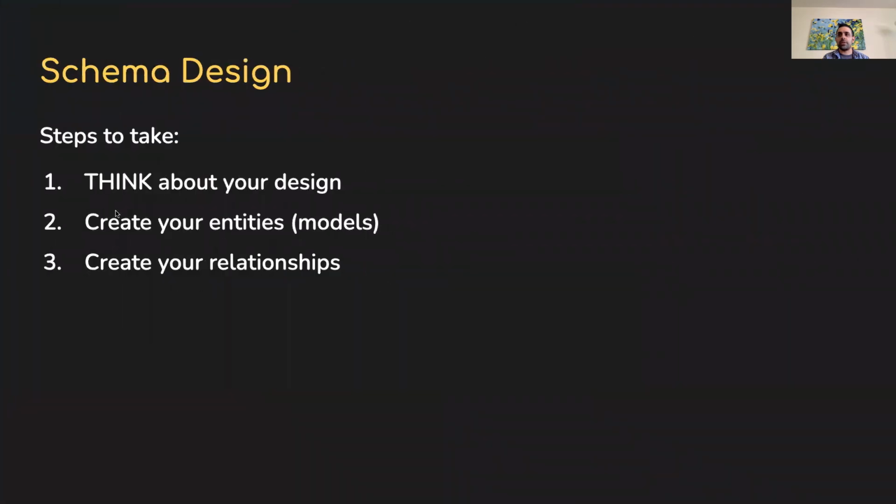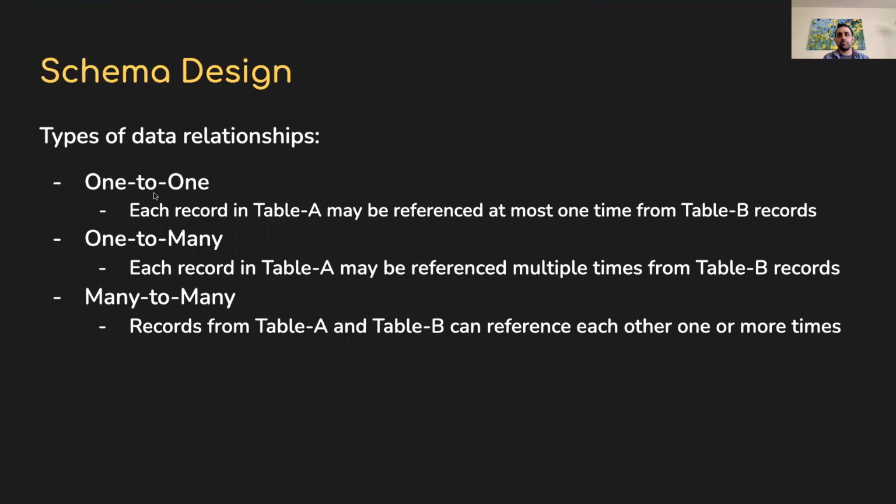All right, so again, 3 easy steps that take some time. Make sure you think about your design, create your entities, and then your relationships. Your relationships, again, are either one-to-one, which is just a foreign key and a unique key together in tandem. One-to-many is just a foreign key, the most common case. Many-to-many, you need that separate table. And that's something that students struggle with sometimes. They're like, well, why do I need it? I could just use a foreign key. Make sure you understand the limitations of a foreign key versus what a many-to-many relationship offers you instead.